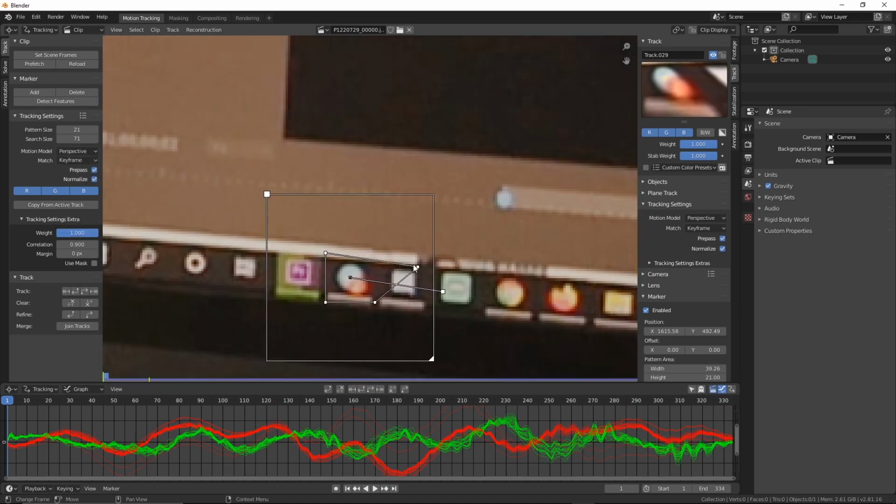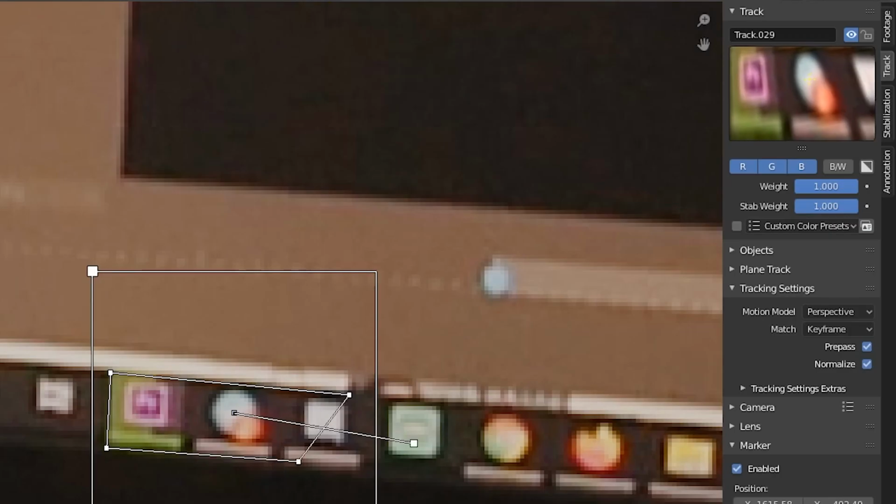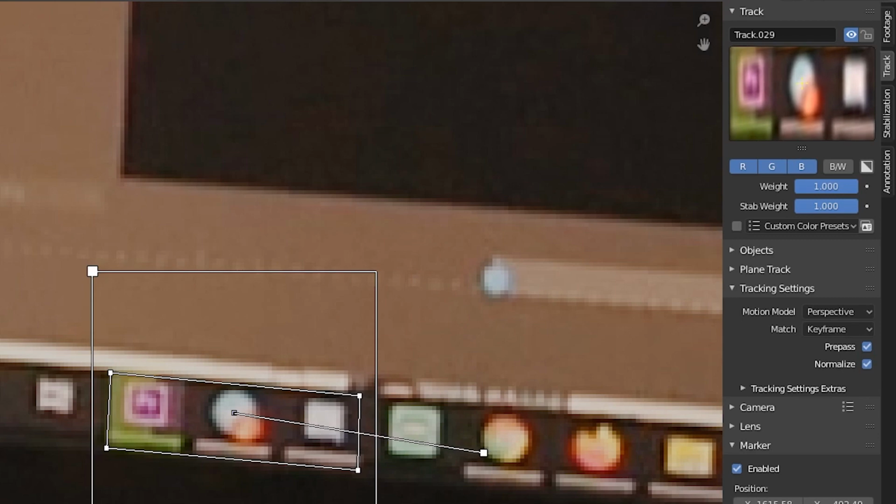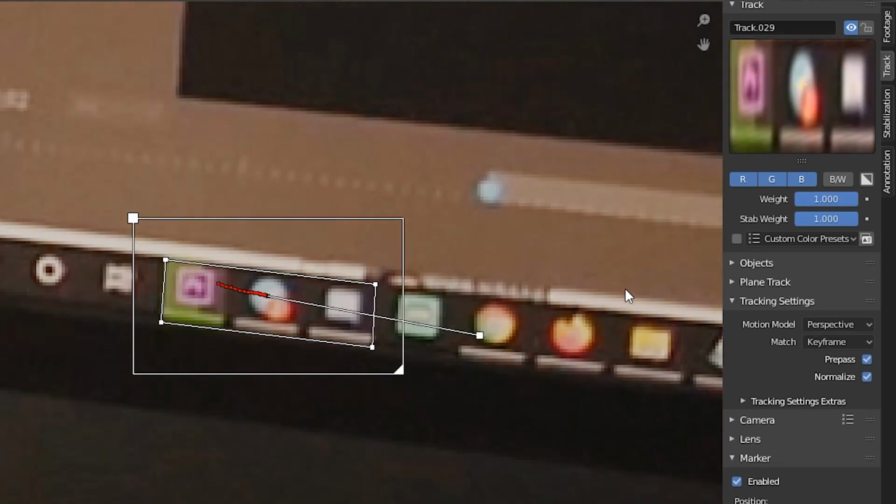When trying to figure out what would give a good perspective track, you just need to think of how the tracker could get it wrong. Looking at the preview up here, these icons give the tracker enough information to align itself correctly, so it's not super likely it's going to slip off target too much. Typically, you'll want the trackable features to go right up to the edges of the pattern area, just so it can align itself as accurately as possible.